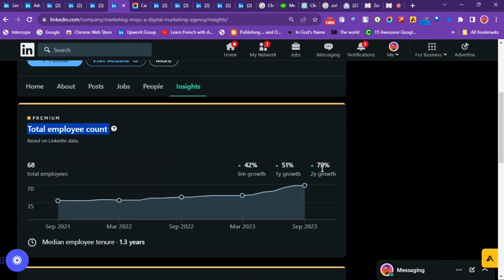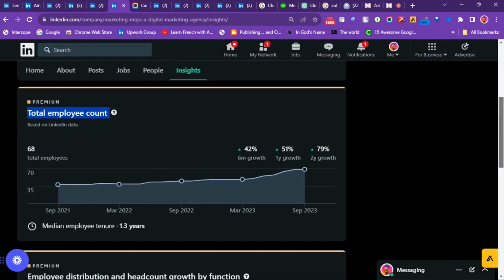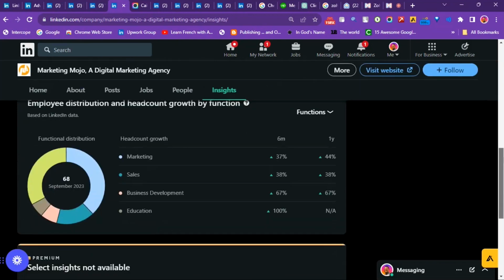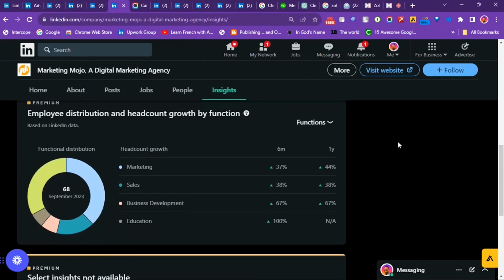Right? So these are the things that you have to look at when you want to gain access to some of these companies. You can also look at the employee distribution and head count over the years. You can see how they are growing. In the marketing department, you see that 6 months ago it was 37%, and they grew to 44%.